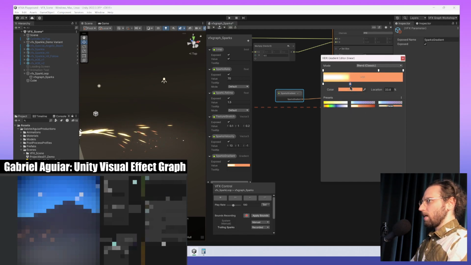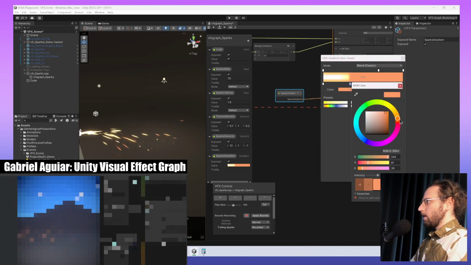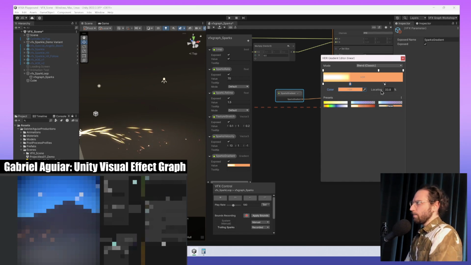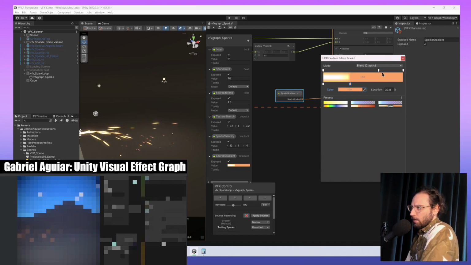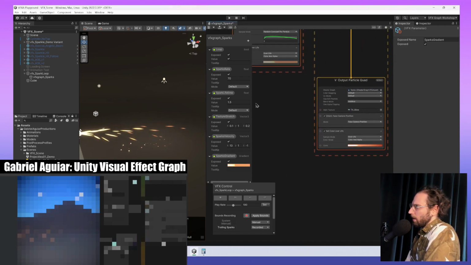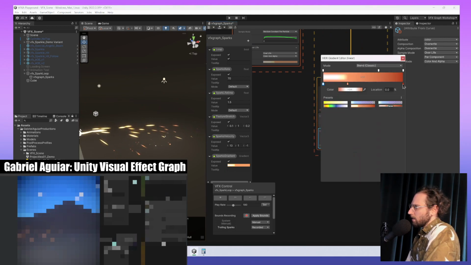Maybe it should stay sparkly and still stay on a yellowish color. How would that look once it hits? It's going a bit too red at the end, so we'll get rid of that.